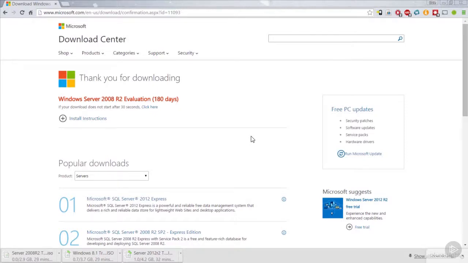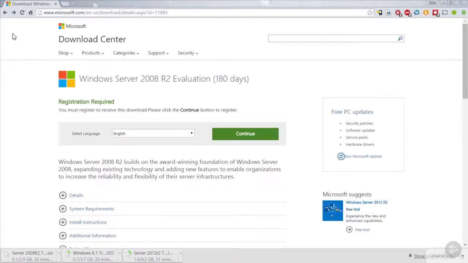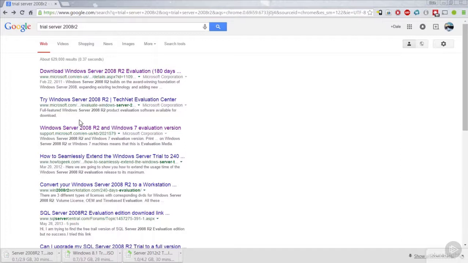And the reason behind that is because, again, Microsoft is wanting people to not necessarily try Windows 7. You more than likely are using it already. They'd prefer you to actually use Windows 8.1. So if I go back to that previous Google search, you'll notice that there's a link here that says to grab a Windows Server 08 R2 and Windows 7 eval version. This is actually on a Microsoft site.